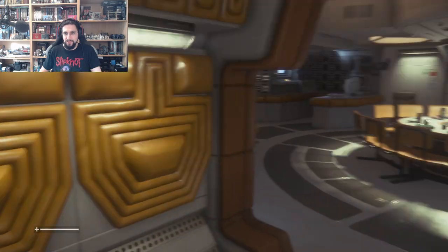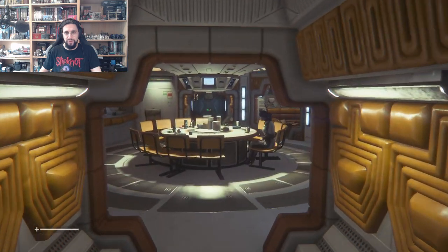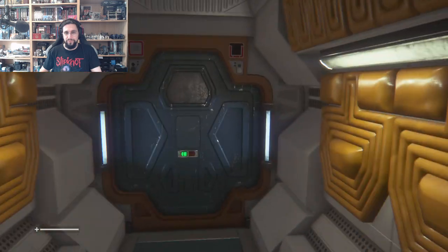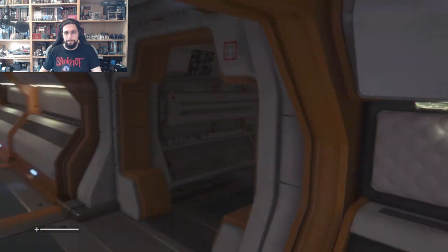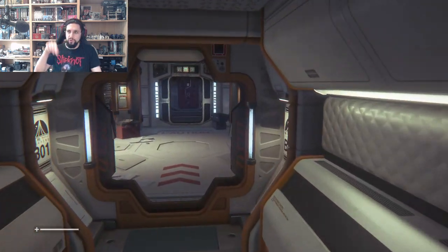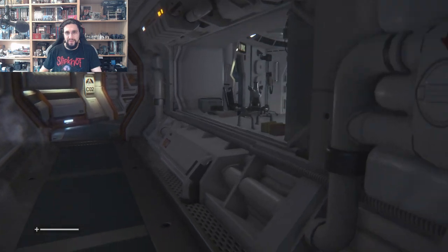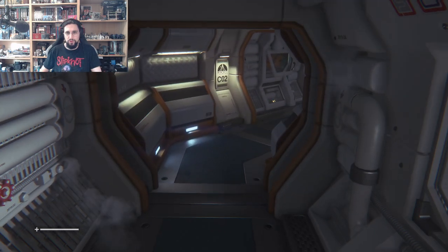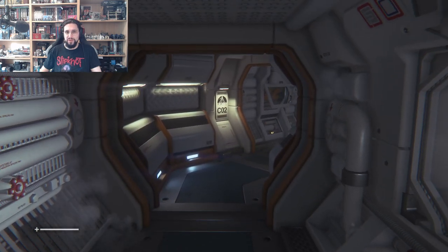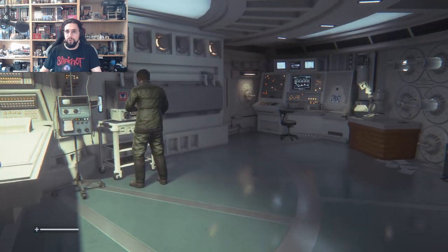Wait, this is not where we came from. Okay. But this is locked. Yeah, door locked. Okay. Oh, okay, we can crouch. No, not yet. Want to go the full route. Can't sprint? Oh, what's this? Interesting. What's in here? Oh, the medical.